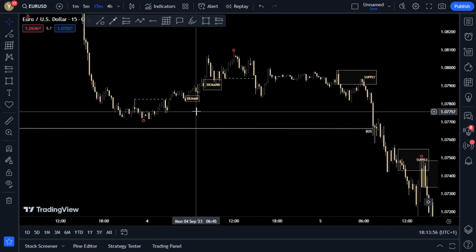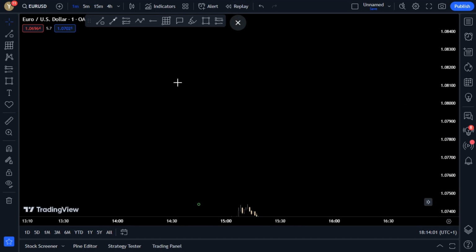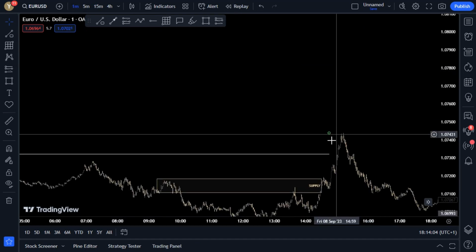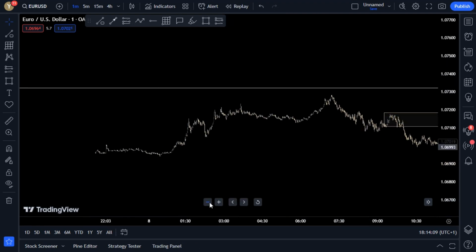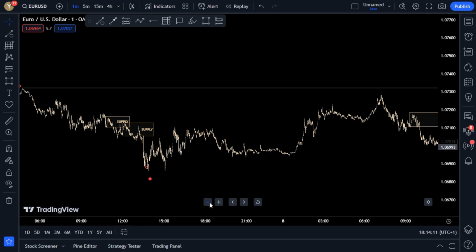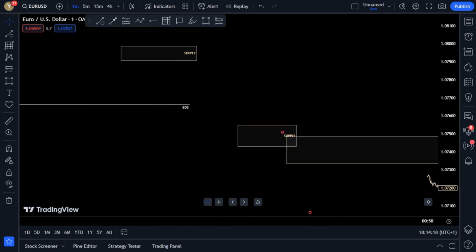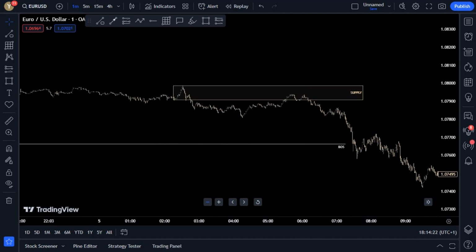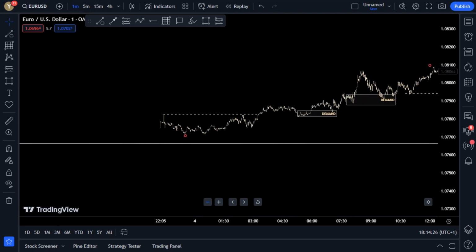So what we'll do now from this time is just go to the M1 and show you exactly how we enter, and show you our entry models and the confluences we wait for, and exactly how we use all the flow and the mechanical framework behind our entries. So this is the M1. You might see it's a little bit complicated, but it is what it is. I'm not subscribed to TradingView, so you might be seeing some warning messages.